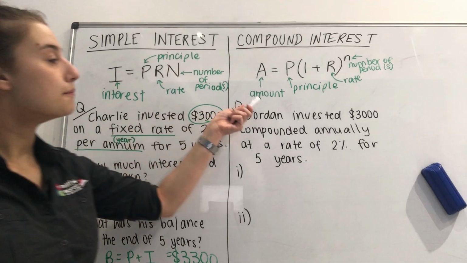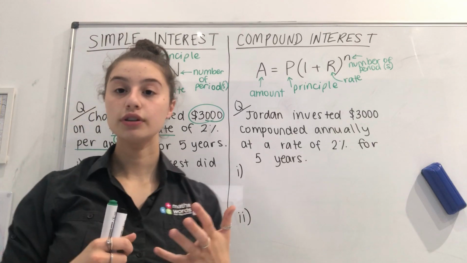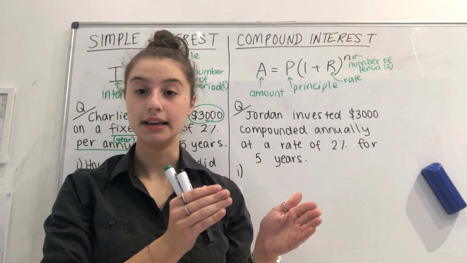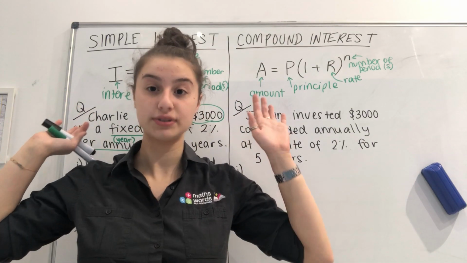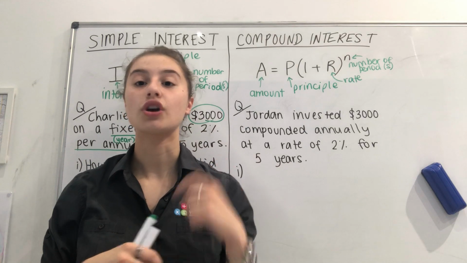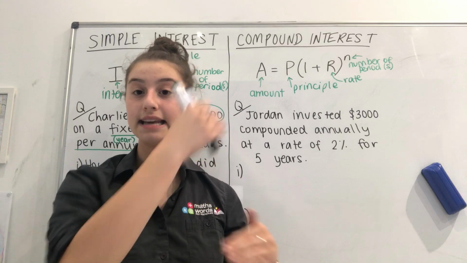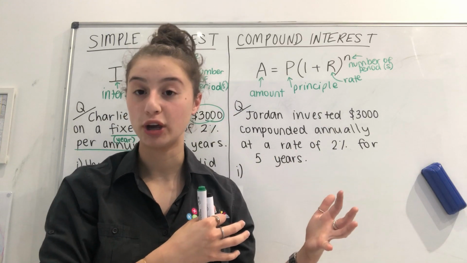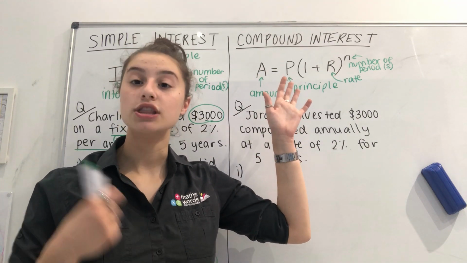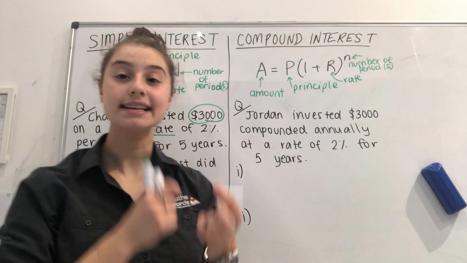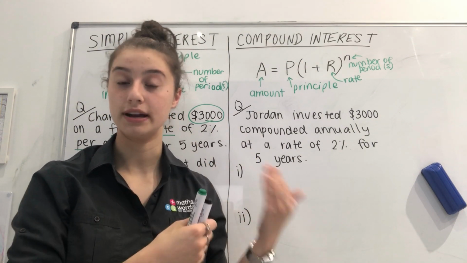Alrighty, so amount equals principal, 1 plus the rate, to the power of the number of periods. Now, as a rule of thumb, if you were to invest the same amount of money at the same rate for the same number of years, which are all the variables in these equations, compound interest will give you a better return, which means the amount of money in your account at the end of the number of periods will be better if you are getting compounded interest. And the reason being is that compound interest takes into account the interest that the bank gives you on a year-to-year basis or a term-by-term basis.